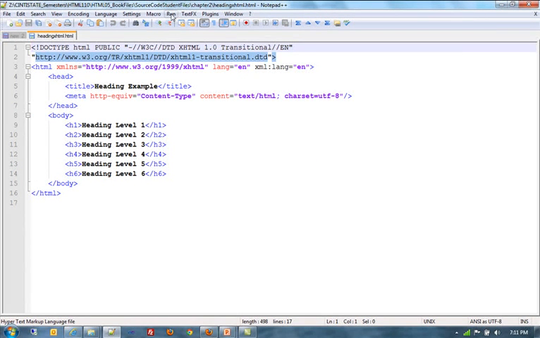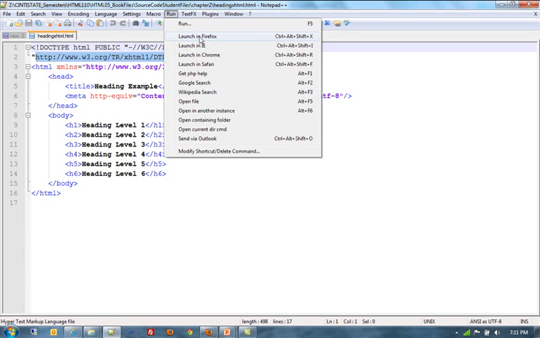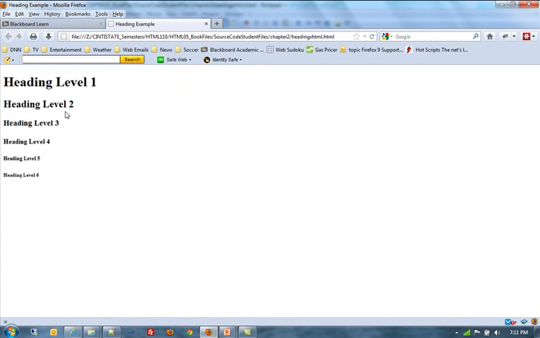You also have under Run, if you click that, shortcuts to launch it in Firefox, IE, Chrome, Safari, the 4 major browsers. Now, it's not going to open it up in Chrome if you don't have Chrome installed, but if you do have Chrome installed, it'll open it up in that. Same thing for Firefox. So if I was to take this page now and launch it in Firefox, it will bring up Firefox and show me that file. I know it's on my hard drive because of the file protocol that it starts out with here.